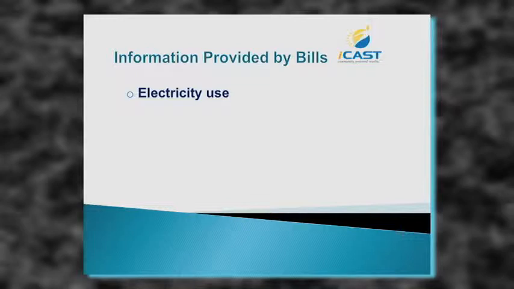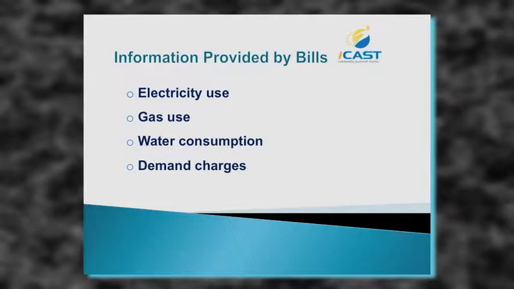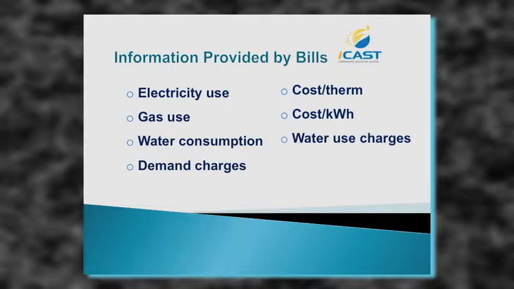Okay, so what kind of information does our energy bill provide us? It provides us with simple things like how much electricity did we use, how much gas did we use. Depending on where we live, we might have our water consumption rolled into there. If we're looking at a commercial energy bill, we could be looking at demand charges. We should have a cost per therm as well as cost per kilowatt hour, and whatever the cost is for our water usage, if that appears on our bill, as well as what our sewer cost is, if that's also part of our rolled up utility bill.